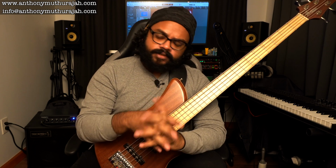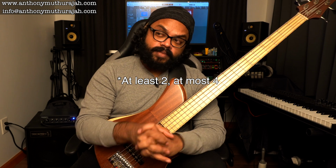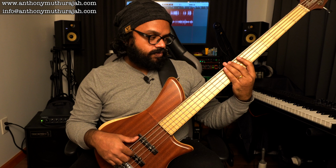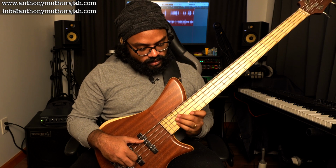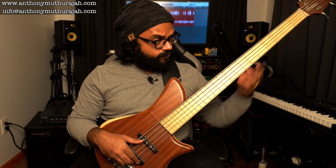So when I'm playing arpeggios, I follow a similar principle. I would try to play at least 3, at most, maybe, depends, 4. 1 2 3 4. Yeah, 1 2 3 4. 1 2, okay, that's just 2 notes. 1 2 3. So at the very least 2, at most 4.